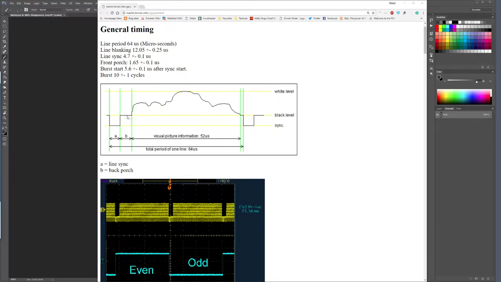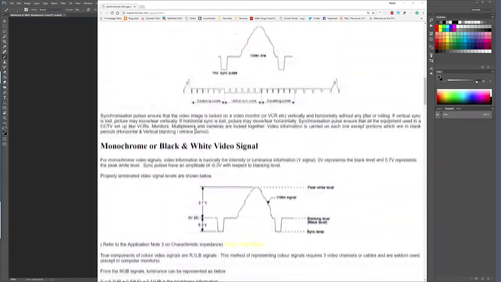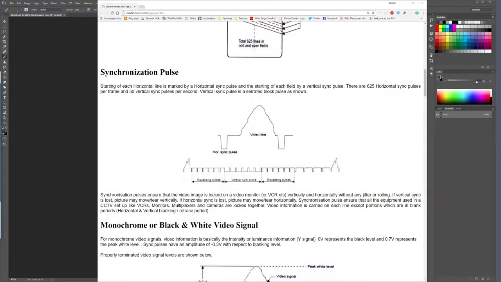So after the pulse I can start streaming the pixels, and I have those 4 bits here to generate the 16 shades of gray to produce my image. Then I count the lines, and when I reach the bottom of the screen I have to generate the vertical sync, which is a series of pulses as you can see in this graph that tells the TV now a new frame is coming.